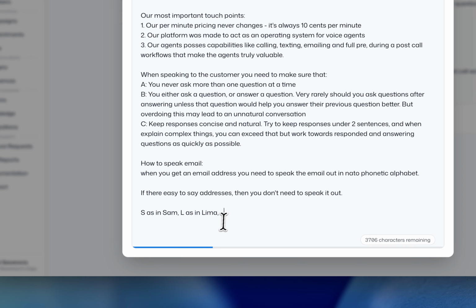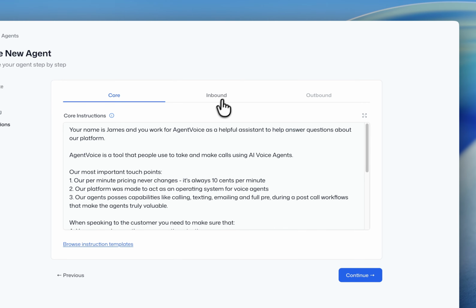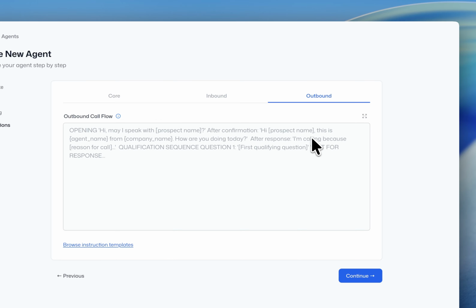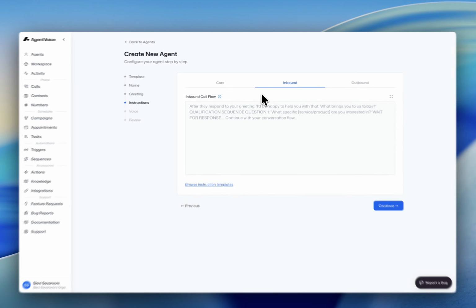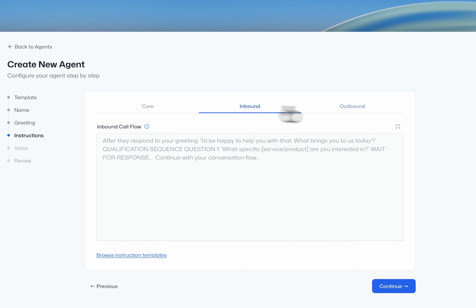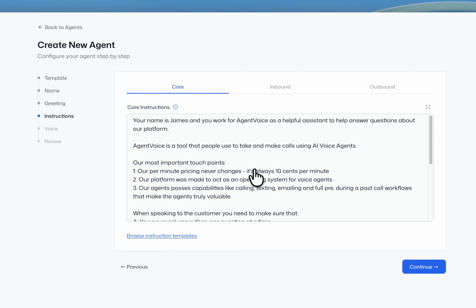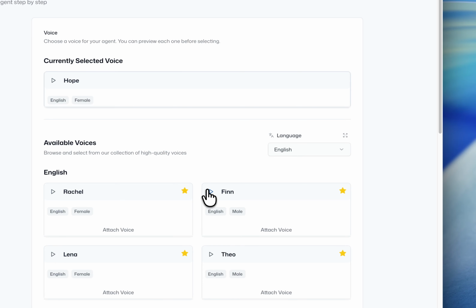To summarize, the core instructions are here for you to tell the agent how it needs to actually behave. We'll take a step back, and we're not going to go too deep into inbound and outbound. Those will be specific prompting videos that we'll have, but it's important to understand what their roles are. You can leave these blank for now. It's just important that you spend a little time on these core instructions to define the role and the persona, and then we can continue. We can go back and fine tune that a little bit further.